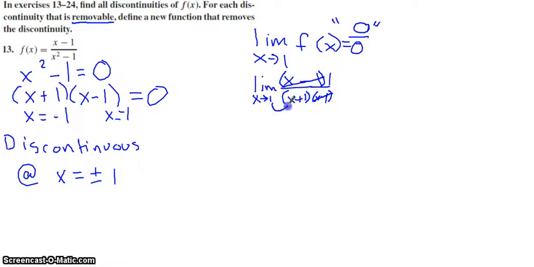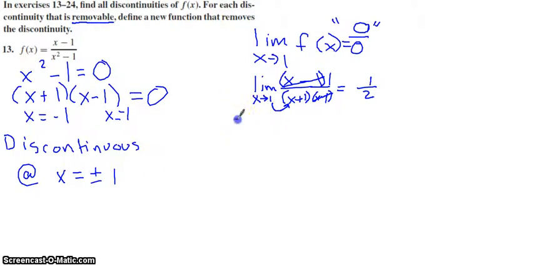If I put 1 in place of the x that remains, I end up with 1 over 1 plus 1, or 1/2. What this indicates is that as x approaches 1 on the graph of this function, the y value that you approach is 1/2 from either side. So we don't have an asymptote on this graph at x equals 1. We actually have a hole poked out of it at (1, 1/2). The fact that this limit was finite, not infinity or negative infinity, tells us that this is a discontinuity that can be removed.